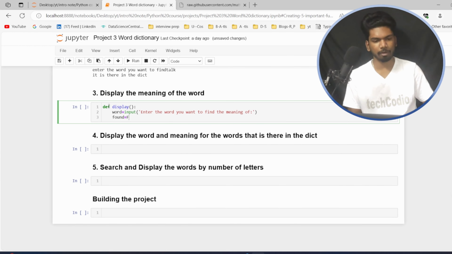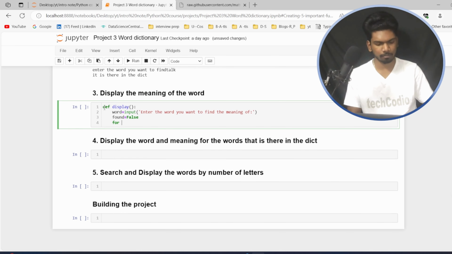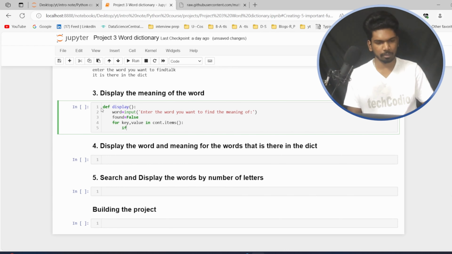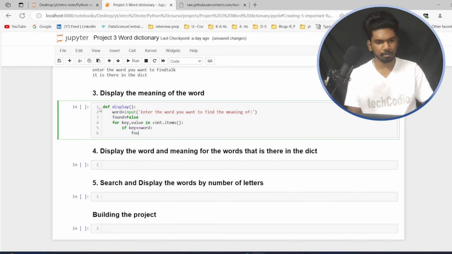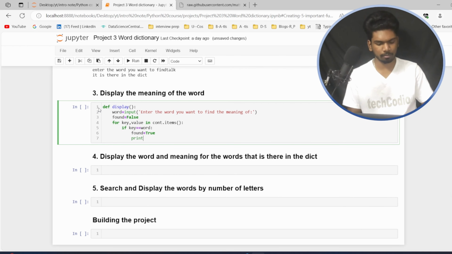Firstly I'm taking found equal to false. For key, value in con.items(), if key equals to word, I want to give found equal to true and print word has the meaning of value.